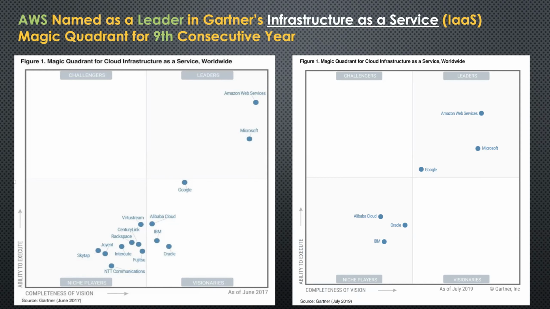You can do your own research, but this was done by Gartner, an independent researcher, and they have consistently awarded AWS as a leader of cloud computing. Also, you can see on the left there is a slide from 2017, two years back. There were a lot of providers in those days, but in the recently published report, you can see that only a few providers have sustained in this market, and some of them are nowhere in the research. They haven't maintained a minimum quality of services, or haven't evolved enough to be part of this research.